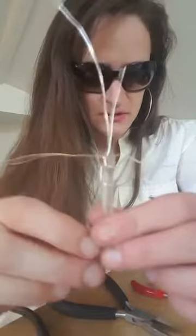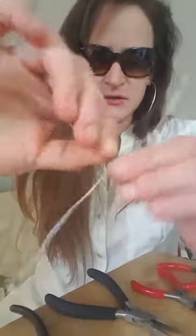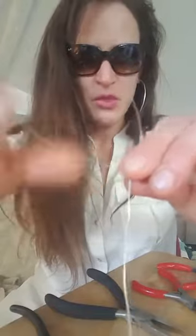I'm gonna put these other two down so you can see how I just took two wires and put them to the top of the crystal. Now take these two wires, do the same thing that you did on the edge of the crystal and just twist them together, making sure that they're at the top of the crystal.